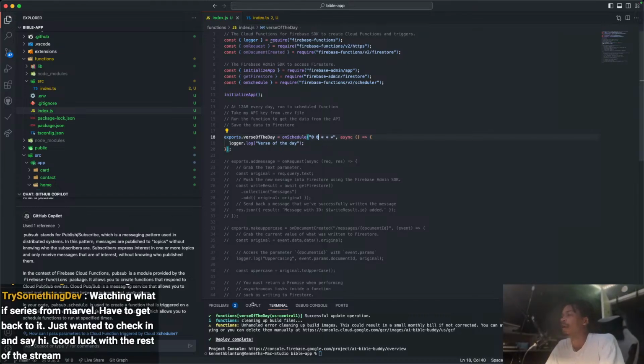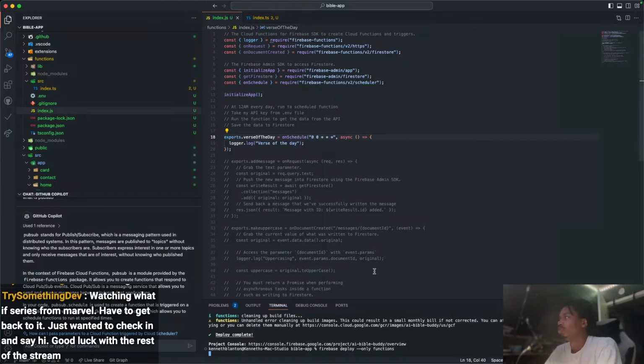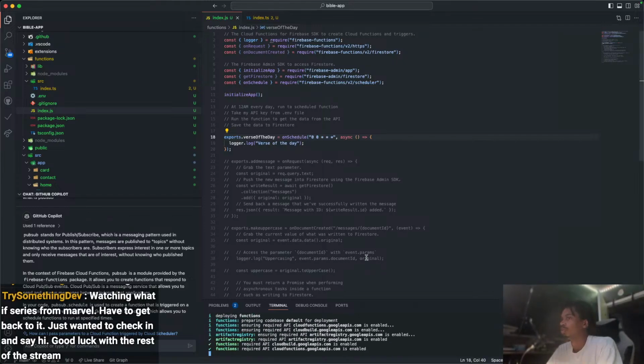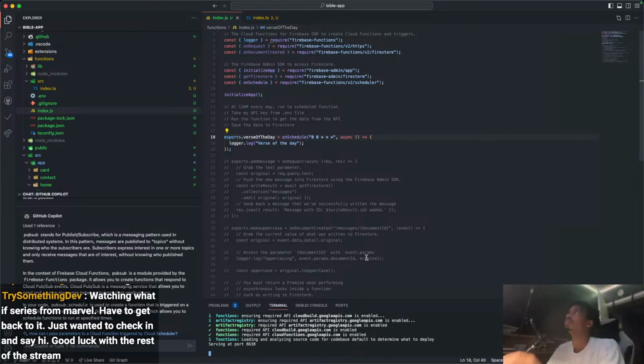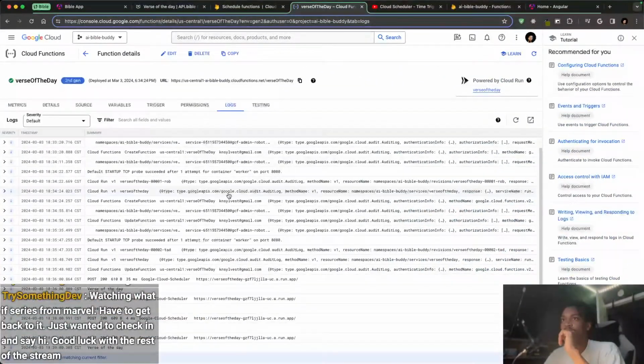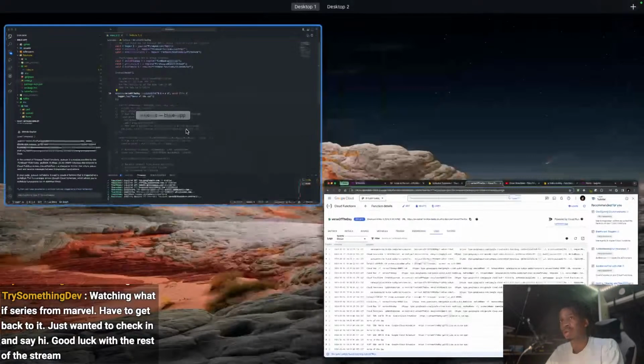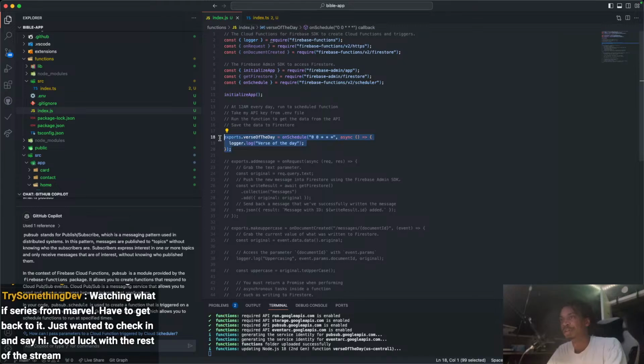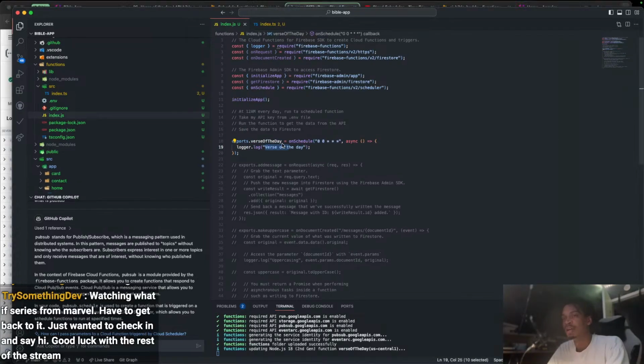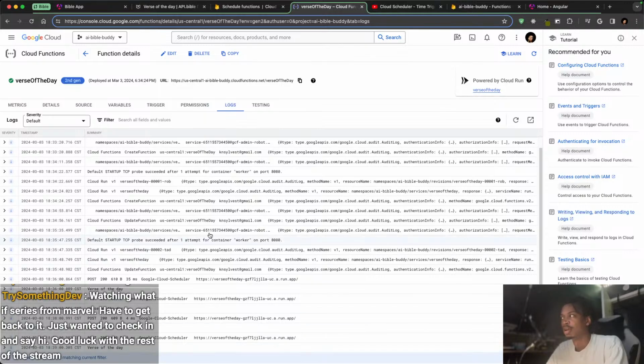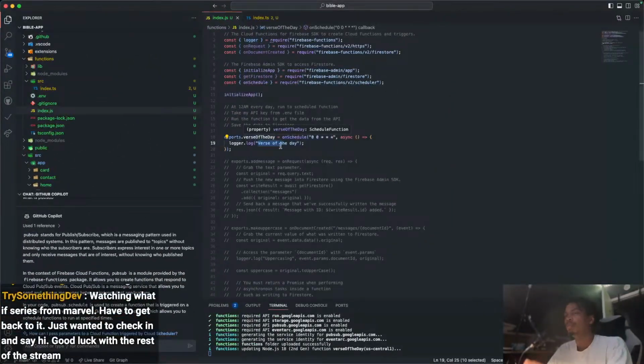So I'm using Google Cloud to, I'm in here to look at the logs because I'm using Cloud Functions to log out verse of the day, which is right here, just to make sure that it's working.